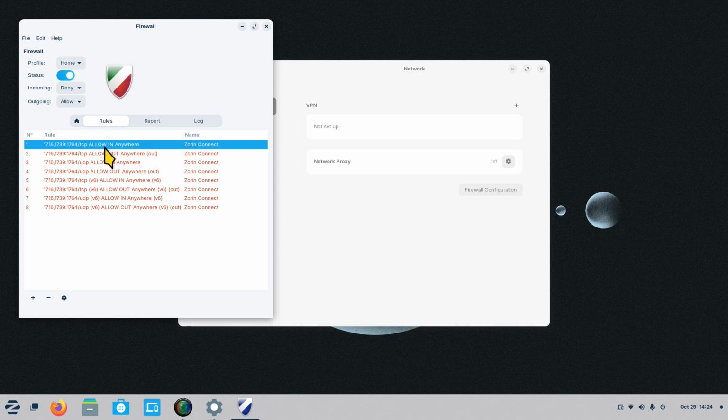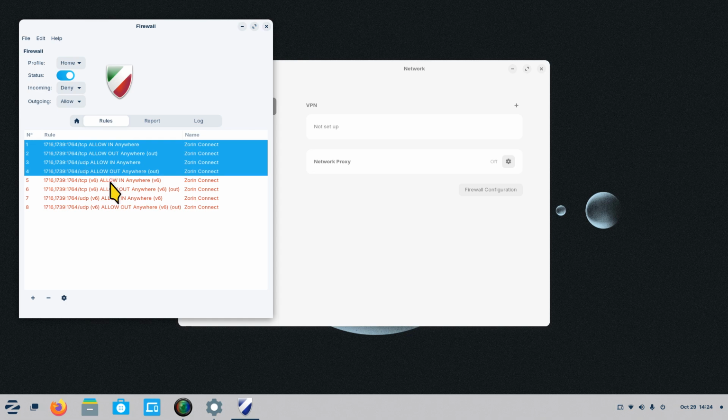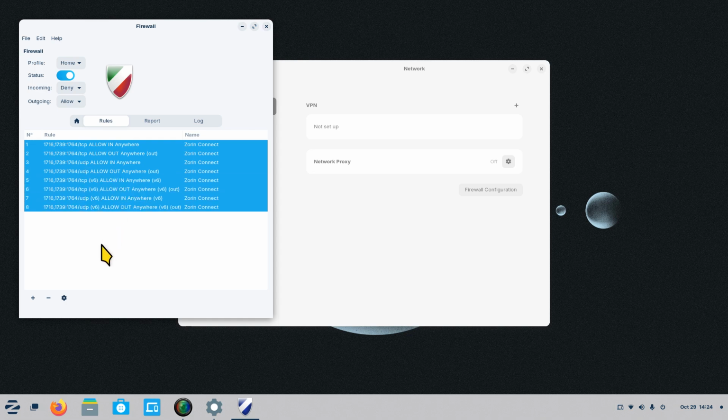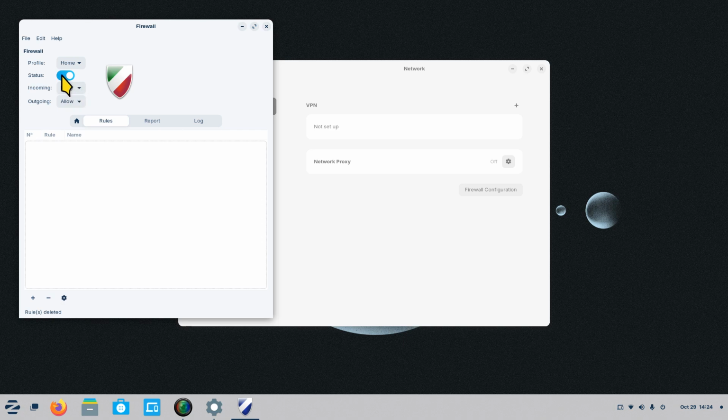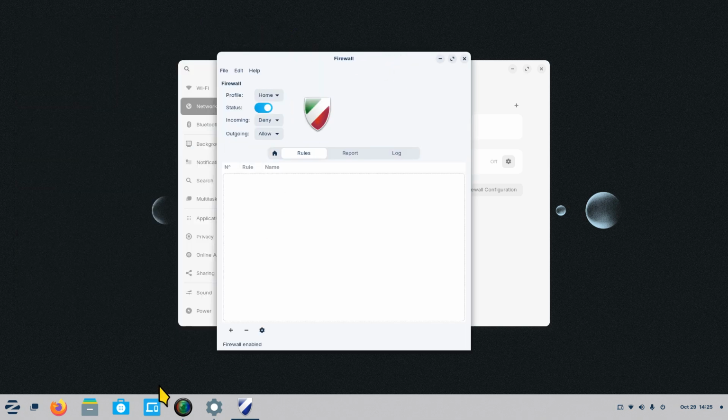Let me give you an example of something like that. I'm going to do this on purpose. I'm going to remove all the rules. And then I'm going to put them back in there. So generally, this is gray. That means it's off. And you can test everything out really quickly that way. But let's say you want to use the firewall. You turn that on. Do not hit close if you want this to work.